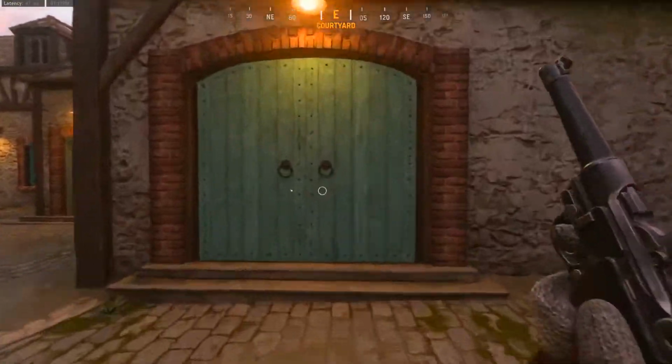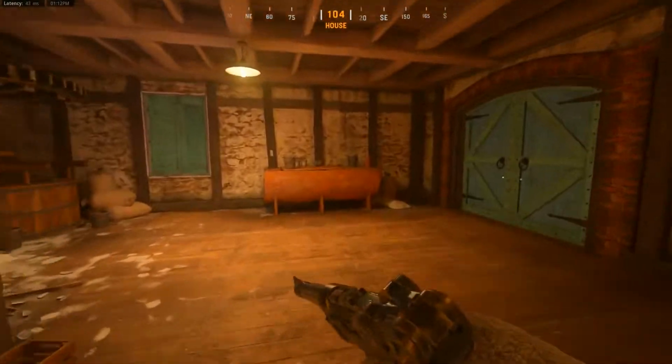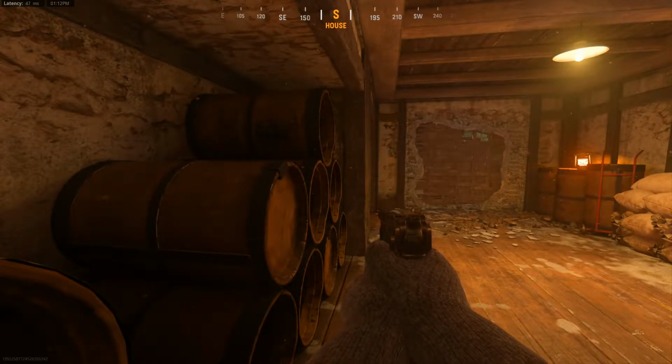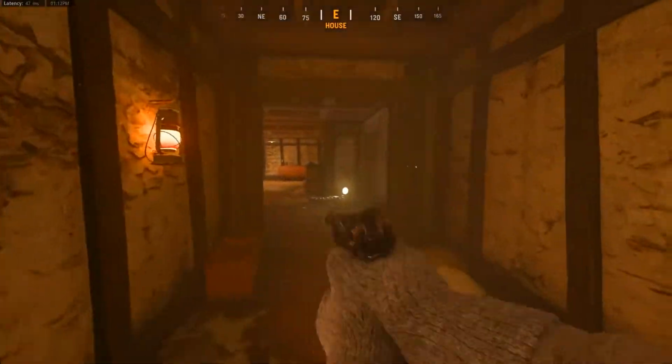Now that that is out of the way, we can go ahead and talk about the most popular area of this entire map, which is this building right here. This is where I would argue that pretty much 85% of the action happens, maybe even more than that, because this is just one of those areas.